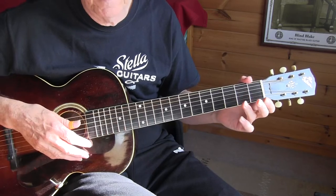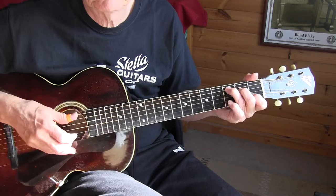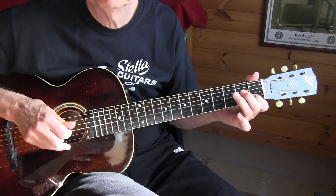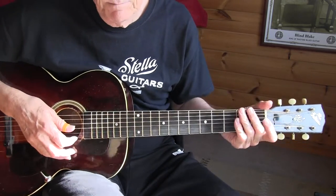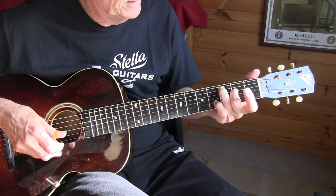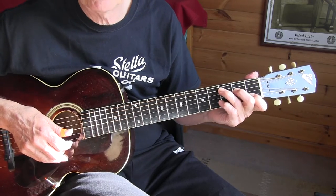And then we have part C, which is a sort of variation of the two before. All right, part C, bar 20, a roll. And you see I'm going to the fourth fret on the second string with my pinky, and I release my index so I can move more easily. If I keep it there, it's quite a stretch.